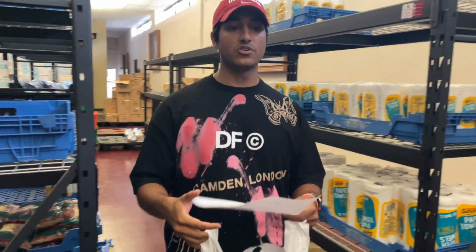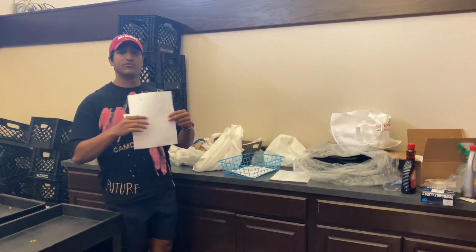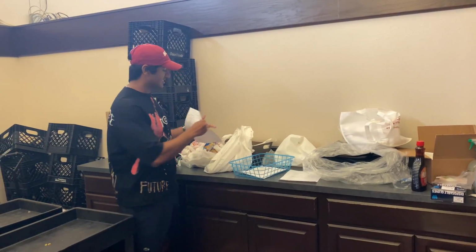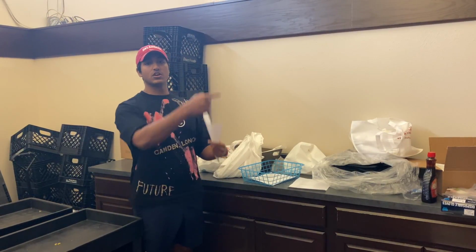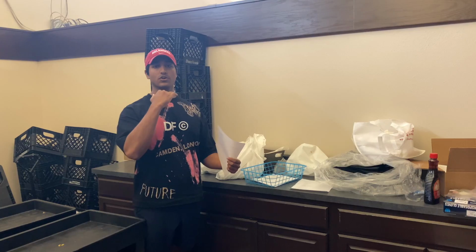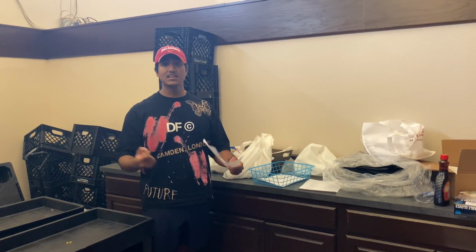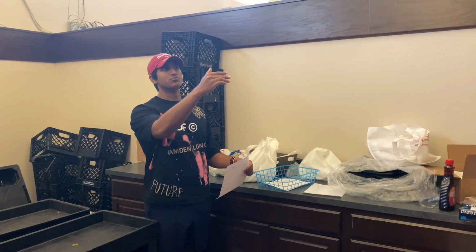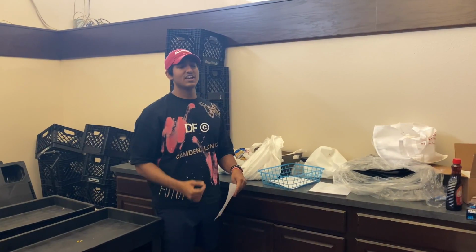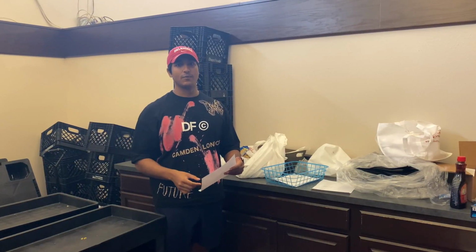Once you're done with an order, you're gonna come over here. There will be a stapler here, and you wanna fold this piece of paper in half and staple it onto the bag where the name is showing. And then you're gonna take it over to those shelves. Like we talked about earlier, the shelves are organized alphabetically by last name. So this person's last name starts with a C. That means you're gonna put it on the shelf that goes, I think, A through H, on those first shelves. You're gonna put it on that shelf because C is in between those letters. So that's how you fill an order.